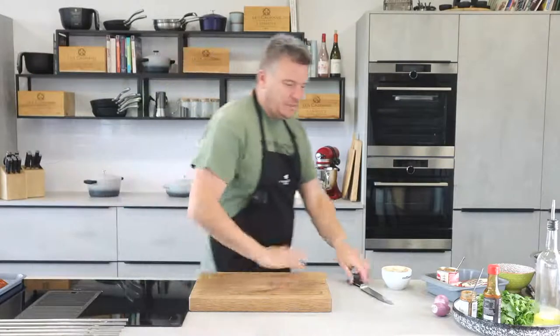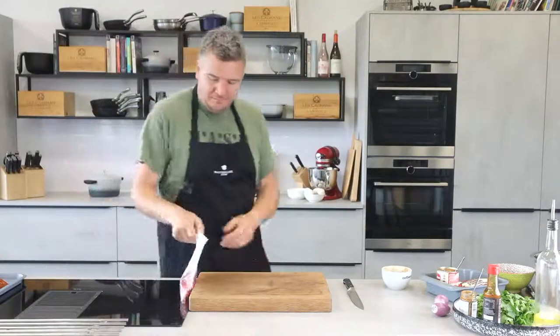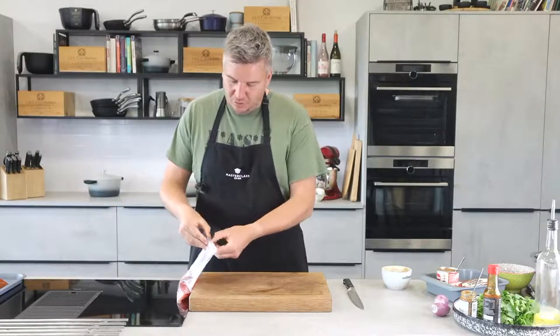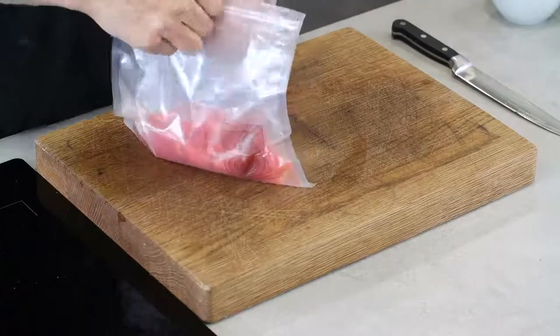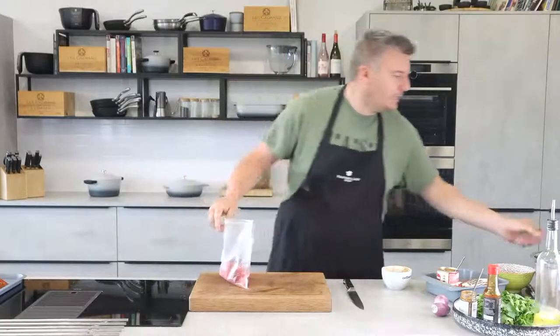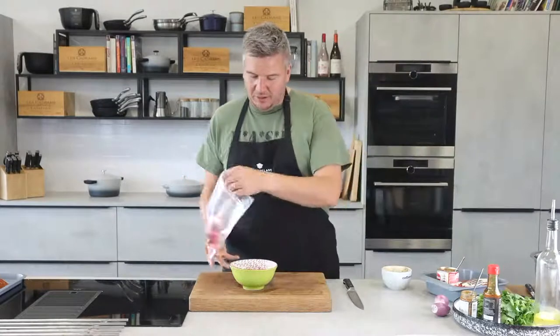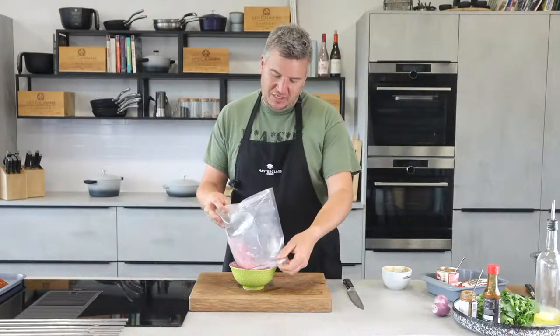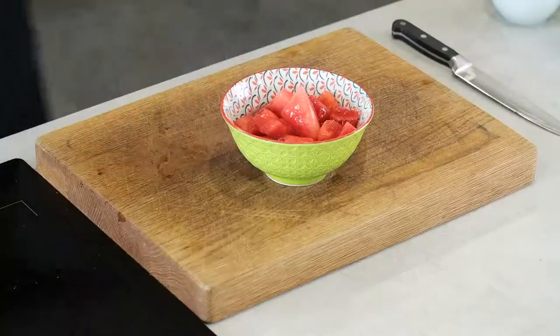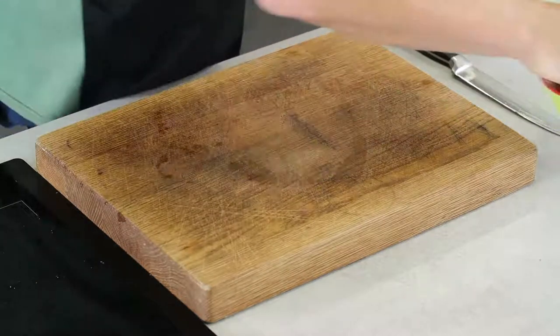Okay, now let's get back to our watermelon. So I've taken all the air out. The vinegar has been forced into the watermelon, okay? And then we will just pour it back out, and then we're going to chop and make this salsa. So leave the vinegar in there, because we'll use a little bit of that for dressing. I can wash that bag and use it again, all right?